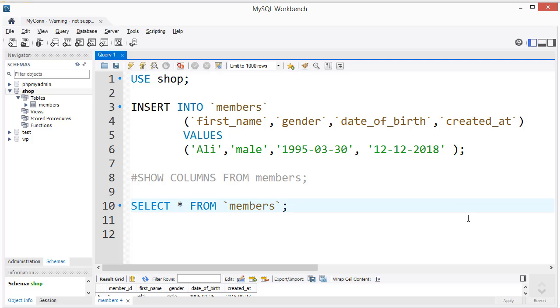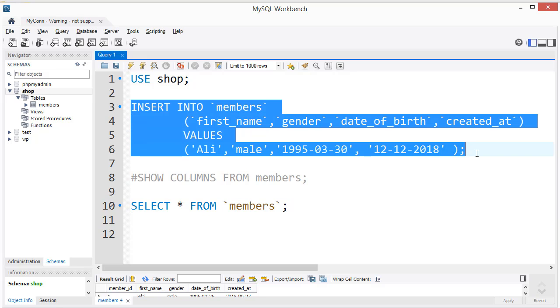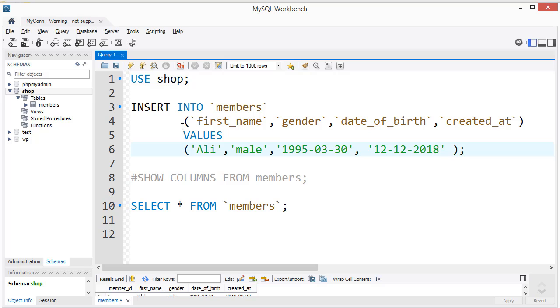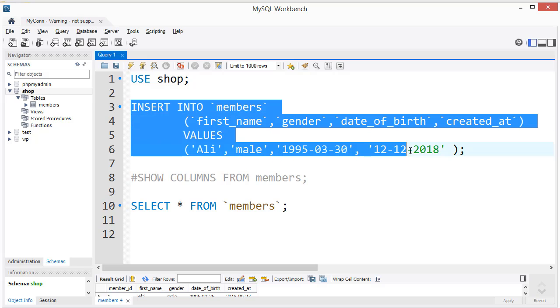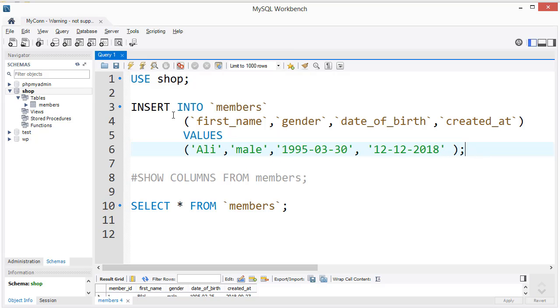Again, MySQL Workbench is open, and this is my last query that I wrote. And now, how can we create multiple records? It's very simple. If you know how we can add single data, then it is pretty easy to add multiple data. Now whenever you talk about multiple, keep in mind the concept called array.